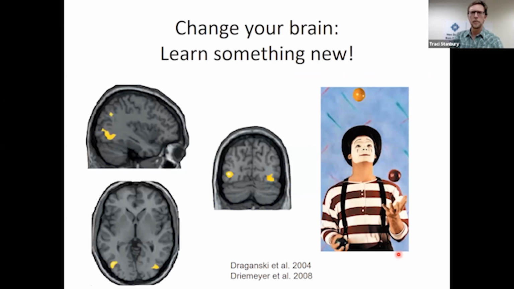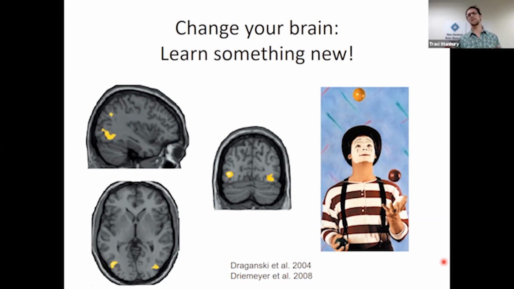Now, before I finish, I did just want to leave you with one positive note. Sometimes it can sound a bit negative and a bit pessimistic when we're talking about healthy individuals, as we get older, we're losing a little bit of brain tissue, and that can be slightly a downer. But I did want to leave you with some positive news, and that is how we can actually help our brains. How do we change our brains? The simplistic answer to that is by learning something new.